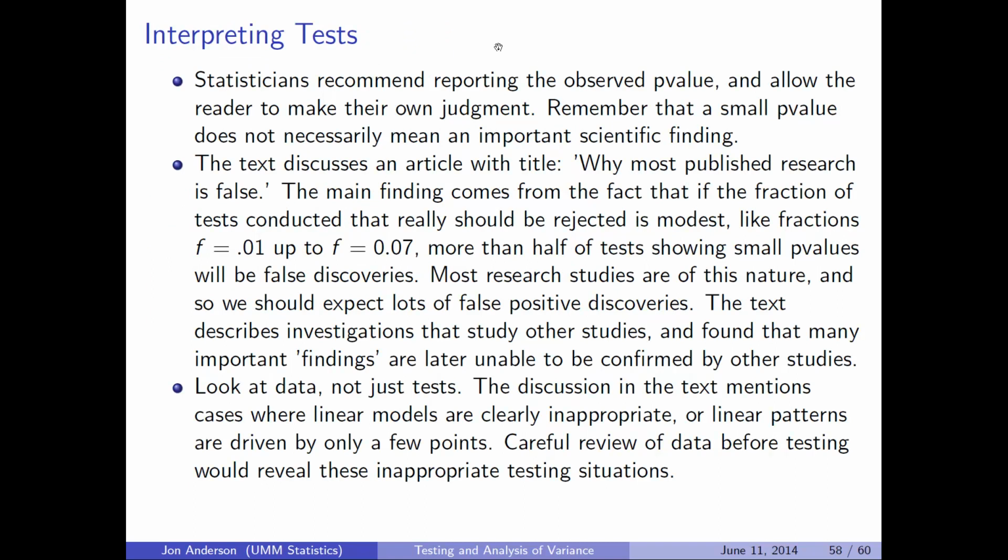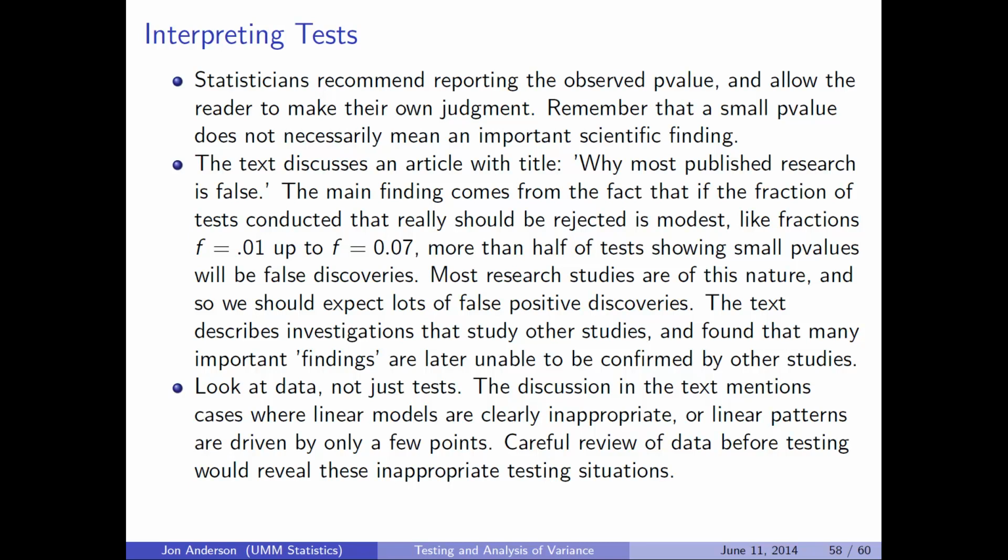I believe there's some homework that uses that linear hypothesis function. So one of the things we notice is statisticians report and recommend reporting the observed p-value, and make sure you let your reader make their own judgment. Don't impose a judgment of that's significant or something like that. Give the p-value, so if the person reading your work has a differing opinion about what is a small p-value, they can use it themselves.